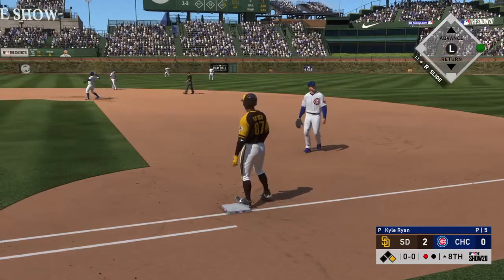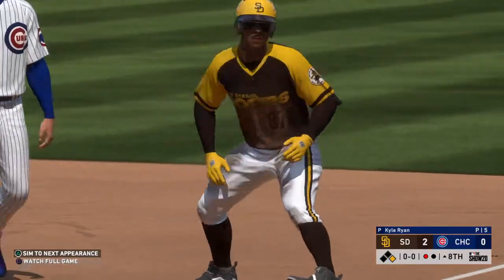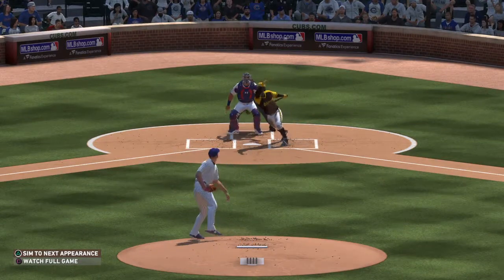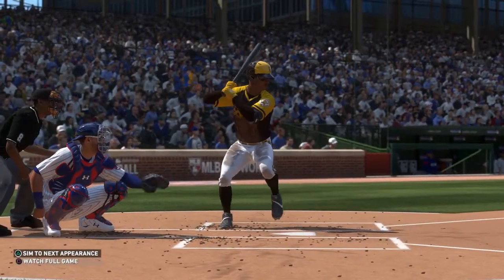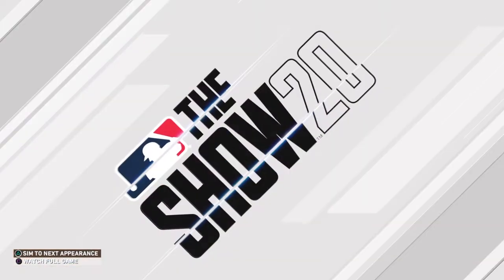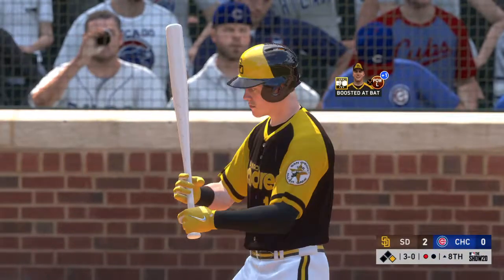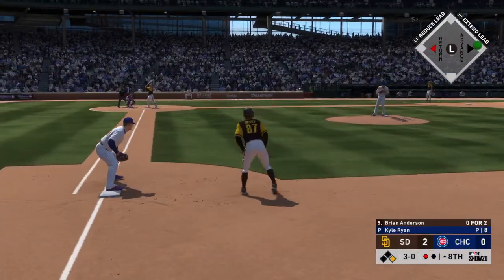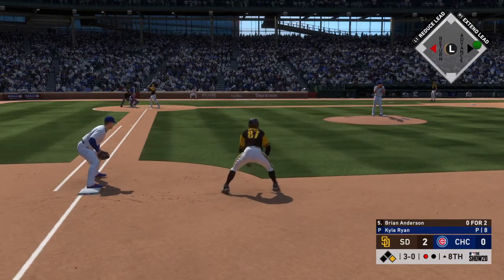Dan, this guy's on fire. I used to say all the time, it's about 150 ABs to 200 ABs where you start figuring out what type of season you're going to have. He's obviously in May, and he's on fire. D-Row, he's been locked in from day one of this season, and it's continuing right now. Anything that is around the strike zone, he feels he can get the barrel to it, and he continues to hit line drives.